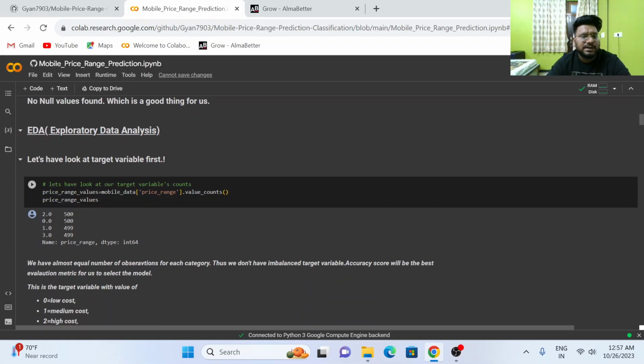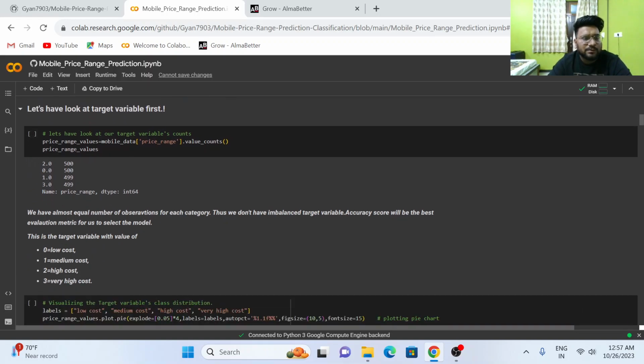So we'll take a look at our target variable first. There are 4 categories, as we have said: low cost, medium cost, high cost, and very high cost. We first check the value counts of all the categories, which came out to be 500 for high cost, and 500 again for low cost. So we have almost an equal number of observations for each category.